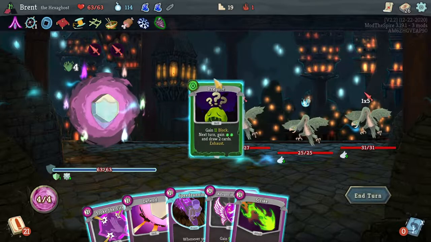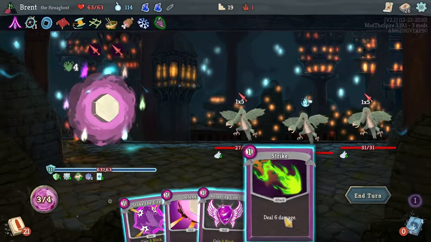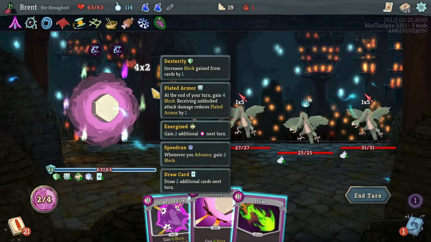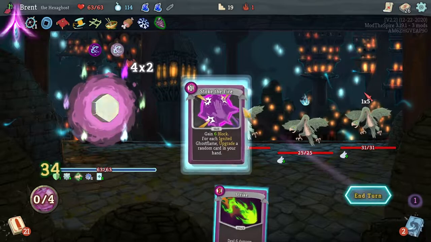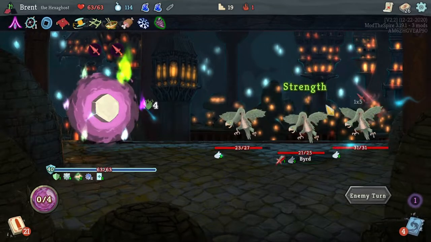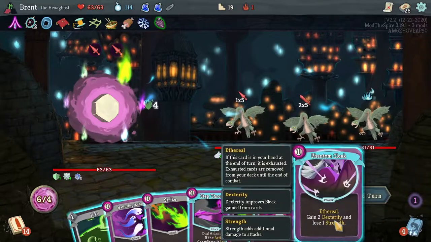Prepare here. Very nice to start with. Speedrun is a good start too. Dancing Guard here. Play. Then stoke the fires. Again. Okay. Thank you. Alright, here we go. There we go.